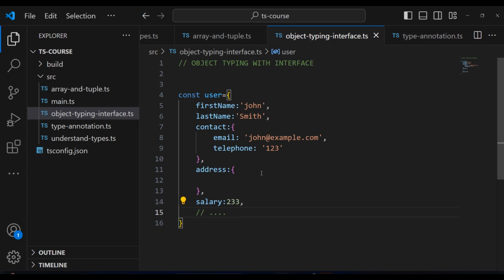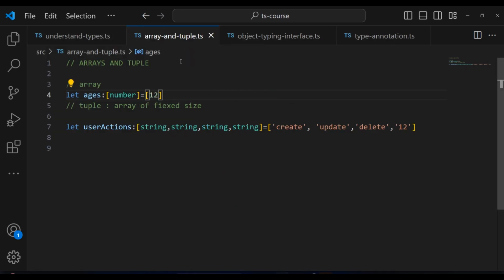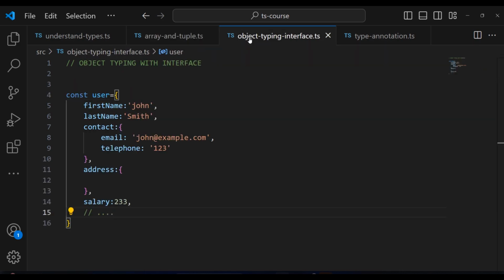In the previous video, we talked about tuples. We learned that a tuple is an array of fixed size, but also we can define a fixed size of an object by typing it. Yeah, we are going to type our object. You can see right here, instead of adding more properties to our object, I'm going to say that it is going to be a fixed object.